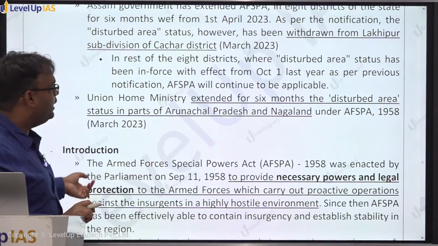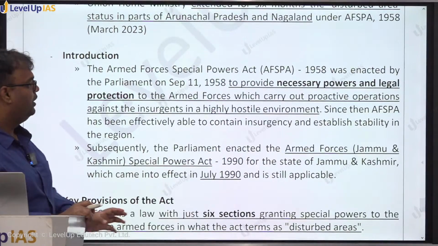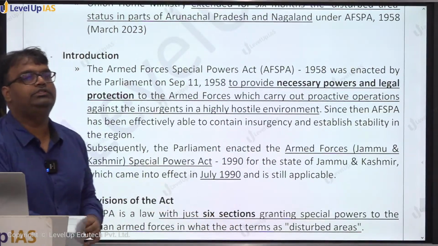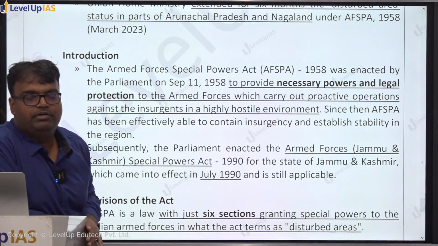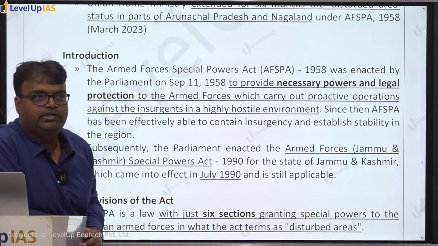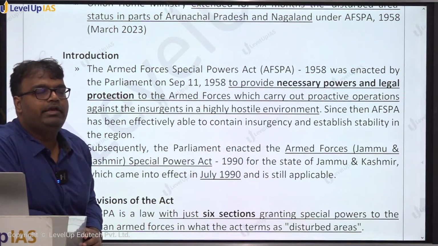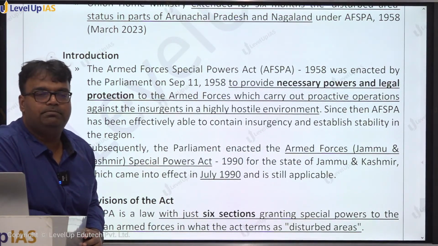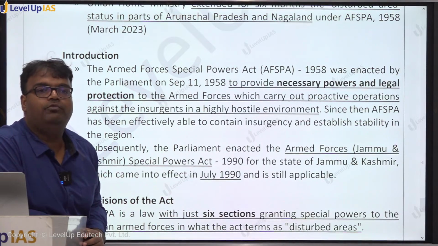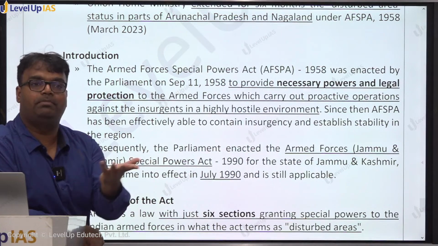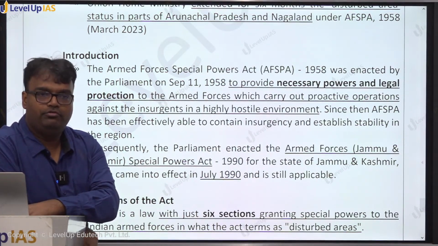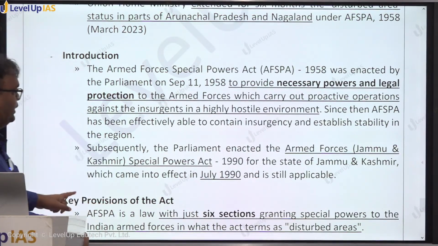ठीक है, तो ये आफ्सपा है क्या? When in Northeast India, a lot of violence started, the government gave some unprecedented power to security agencies working under the Government of India through the Armed Forces Special Powers Act. Look at the name, Armed Forces को special powers देगा to control the violent situation in those areas.